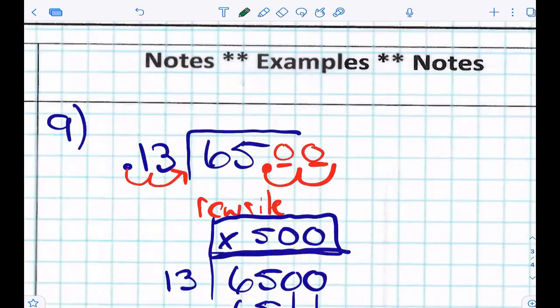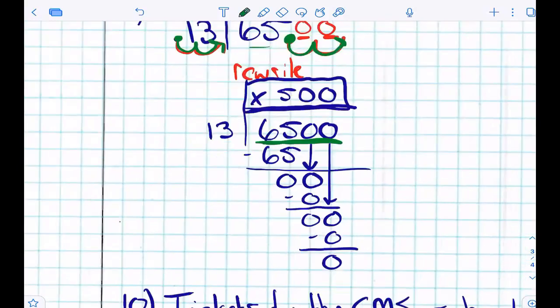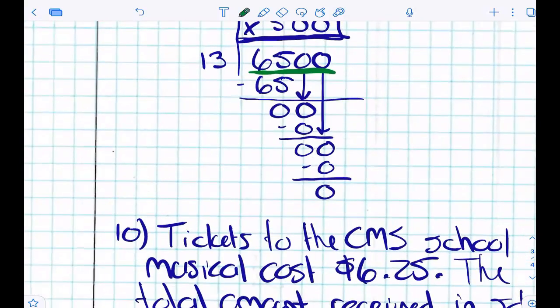Another example. This one right here. So again, the decimal point had to be moved over 2 spots. Multiply by 100. But in this case, it was actually just 65, right? But there's still that invisible decimal point after every whole number, yes? And so we still need to move it over 2 spots. So our new dividend was actually 6,500. You guys cool with that? Does this make sense? Anybody have any questions?